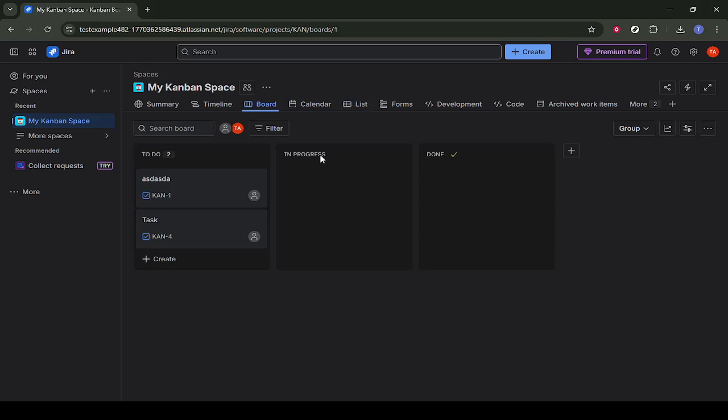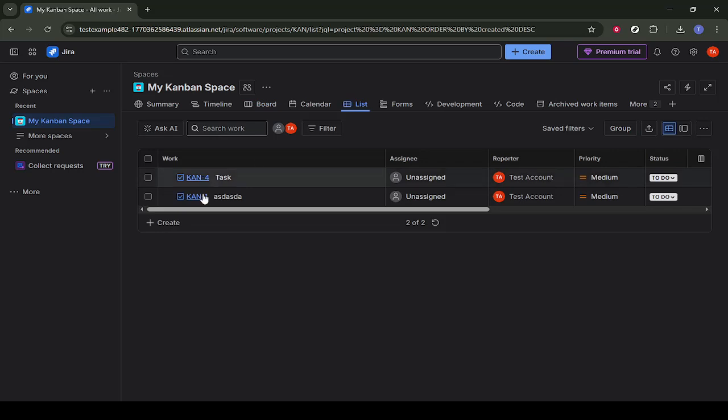Once you see the task in the list or on the board, click directly on that task. This will open the issue details in a panel or a separate page. Here you'll see information like the summary, description, assignee, and any comments or attachments. Take a moment to confirm you've opened the correct task because deletion is permanent and will remove all of this information for everyone on the team.